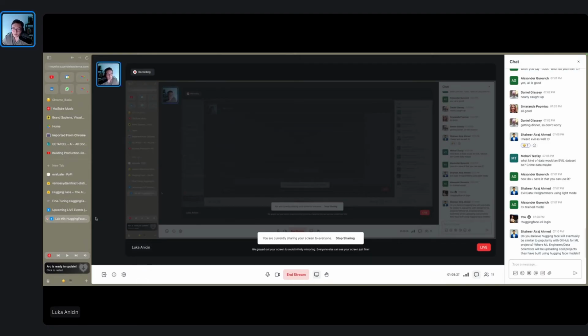There is a question: do I believe that Hugging Face will eventually be similar in popularity to GitHub for ML projects, where ML engineers and data scientists will be uploading cool projects they have built using Hugging Face models? I think we are already there. Hugging Face became really fast the main go-to thing for all machine learning and data science stuff.